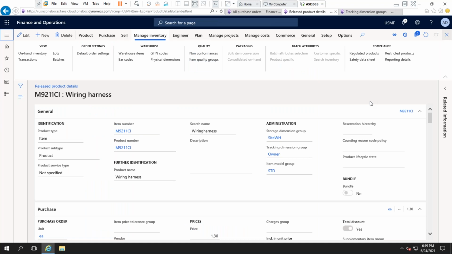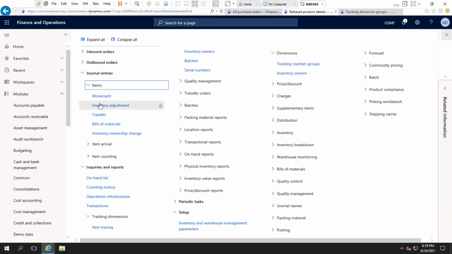We don't have any alternative because we are not changing any inventory dimensions from one dimension to another. So either you can use the adjustment journal, or some people are using the movement journal. I don't prefer that. Movement journal is for opening stock, that is my opinion. They are almost the same, but for opening stock only I would use it, and for any adjustments I will always prefer the adjustment journal.